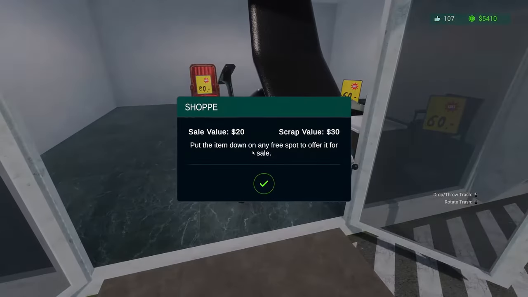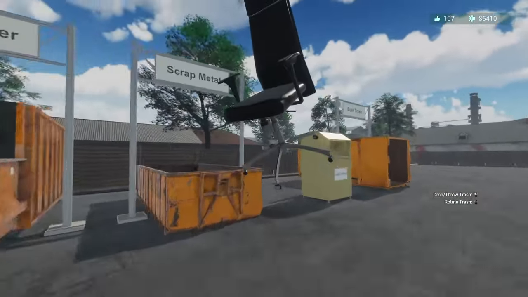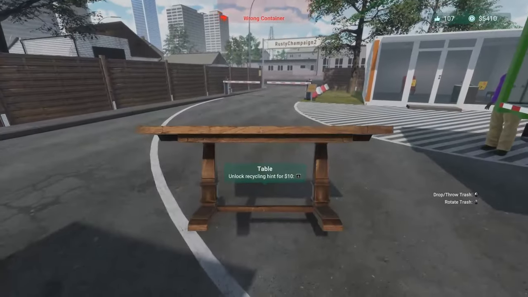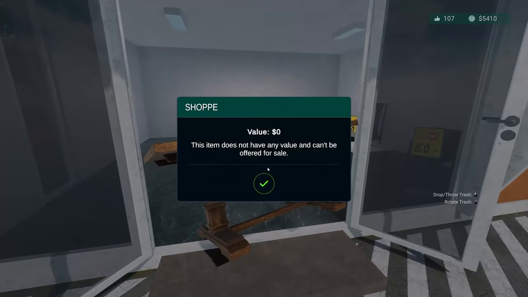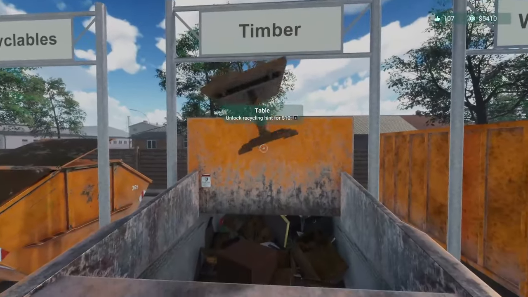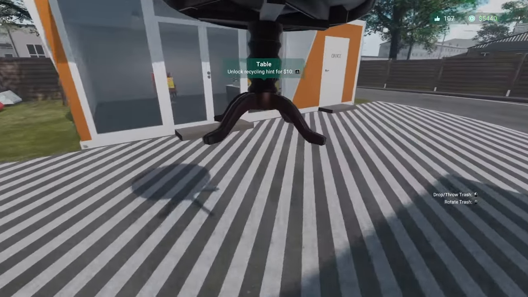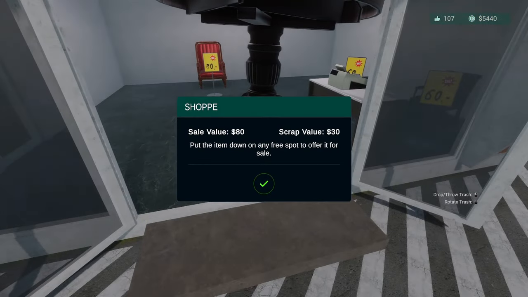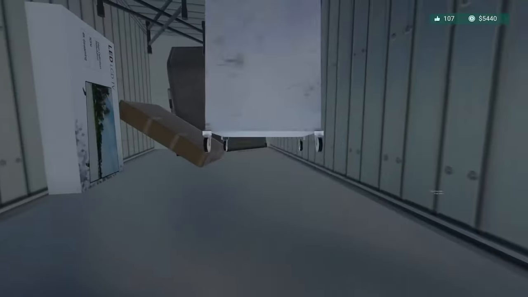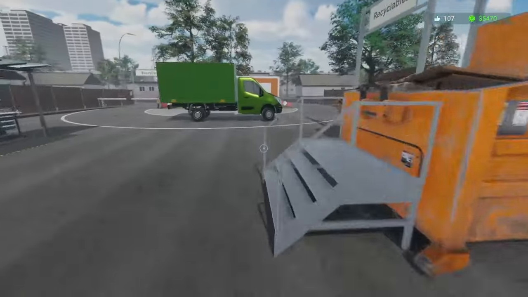Office chair, do you have any value? No. You're worth more in scrap than you are in sale. All right. Now, where would that go if that does not go there? This apparently is too beat up of a table, so that cannot go there. This table. Now, this looks like a nice table. Yeah, this one I thought was going to have some value. So, $80 right there. Going to set you there. This kitchen cabinet goes right there.